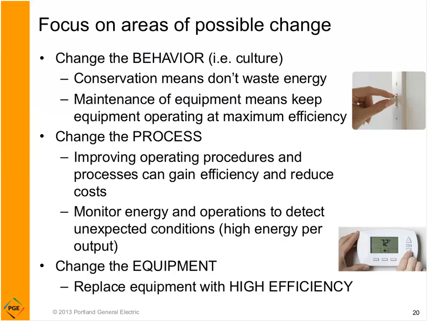And finally, when the equipment fails, changing the equipment, don't lock in higher costs in the future by getting inefficient equipment. Check the label. Read the label on the life. Read the label on the efficiency. Get the best equipment you can. In the long run, that will definitely pay off. So I like splitting initiatives into behavior, process, and equipment. You'll usually find that those also are three different groups within your organization that you need to have on your team. So that's another reason why splitting it into three separate initiatives.